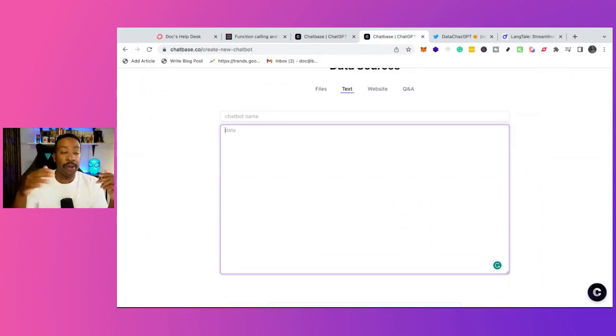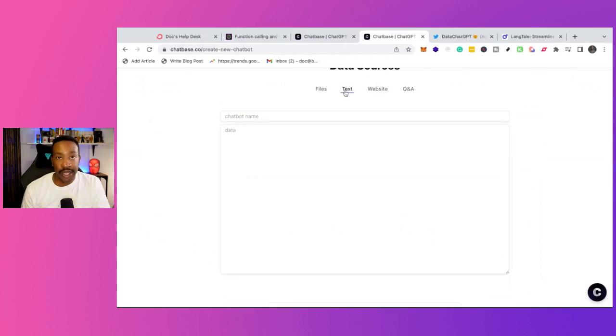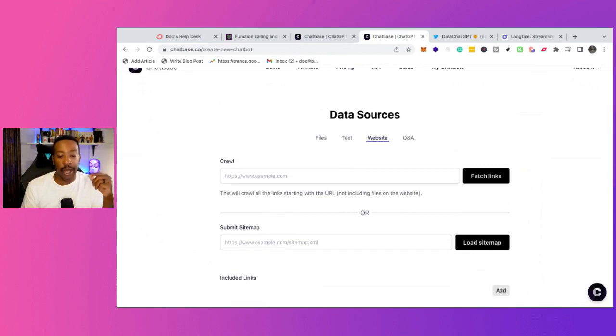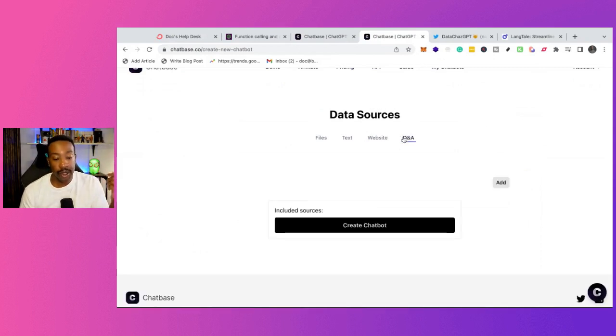And I wouldn't just dump all the information. I would give it subheadings and everything like that to organize and make sure you have structured data right there. And you can do that starting with a Google Doc and then just copy and paste it and drop it in here. From here, you can also add a website. So you can crawl or really scan a website and it can get information so it can get more context to answer questions as well. That's your third option. And then number four, good old Q&A.